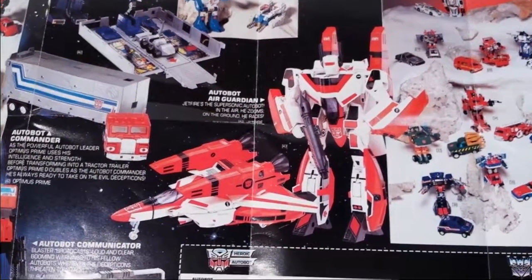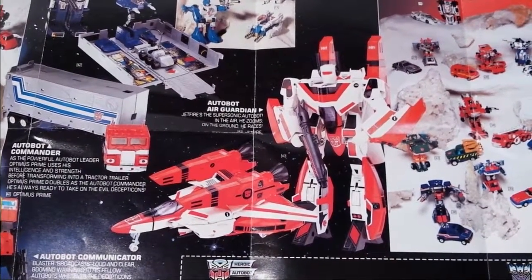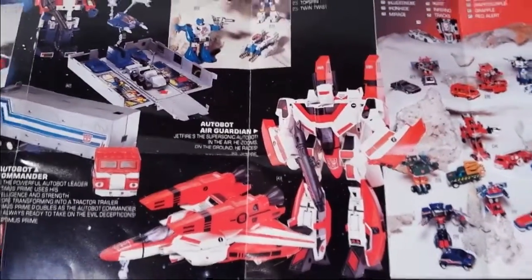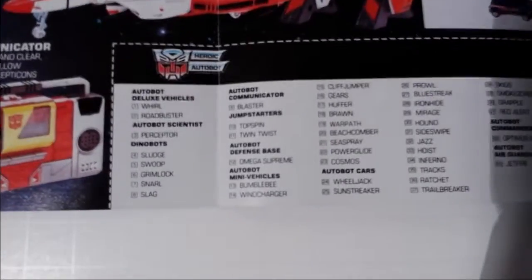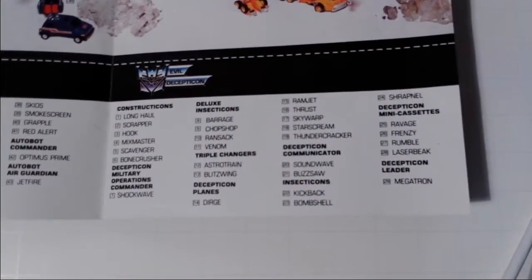And another that was notorious for being the Bandai Macross Veritech that was stuck on all kinds of confusing copyrights, so he had to be changed for the TV show in North America, but the toy could only be sold in North America, not anywhere else because of weird licensing stuff. Anyway, that's been discussed elsewhere in detail. Here are the Autobot cars, the backbone of the Autobot army, of course. And then down here we have a checklist. And here are all our Autobots, numbered from 1 to 40, and the Decepticon side here.